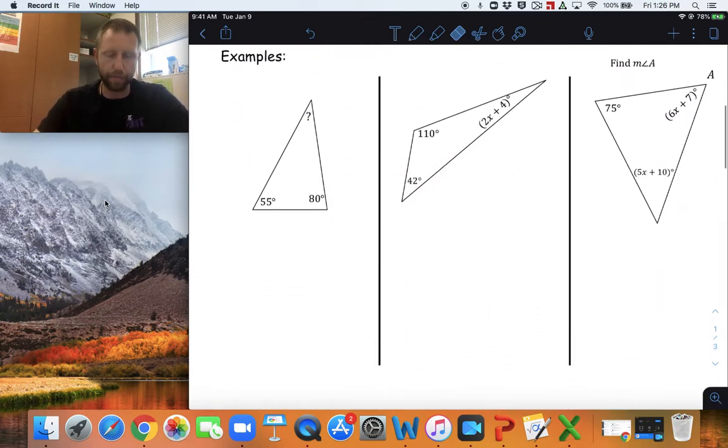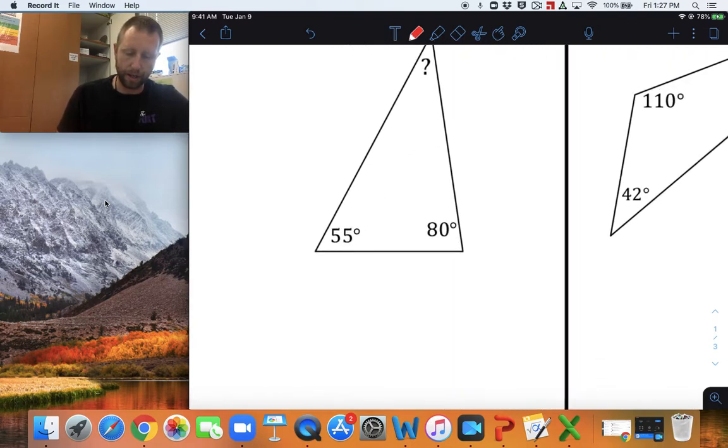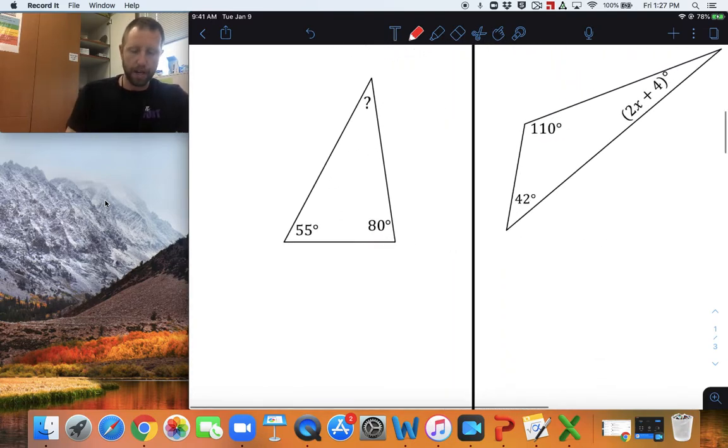So you can see from these three examples that I have, and each one is a little bit different, but you can see from these three examples there are some things that are unknown. So what we're going to do is use that equation to figure out what the unknown values are for each one of these triangles. I'll start with the first one. So for the first one, I'm going to have to zoom in so I can write a little nicer for you. For the first one, I've got three angles, question mark, 55, and 80. I know that all three of those added together equal 180 degrees, so that's actually what I'm going to do first. I'm going to write out that as an equation, what I just said.